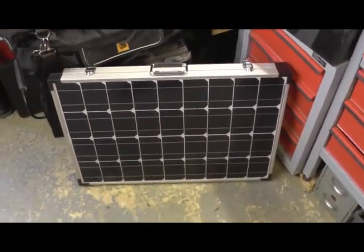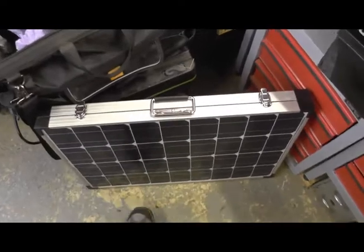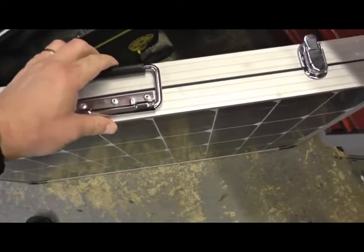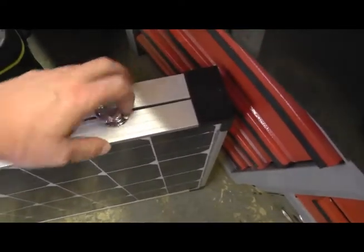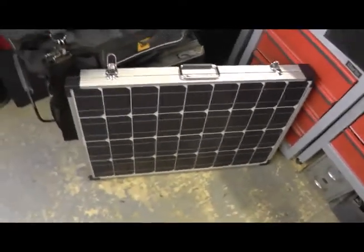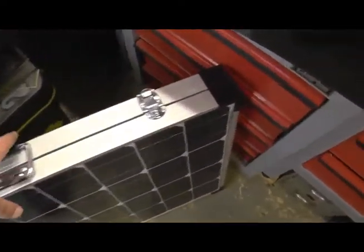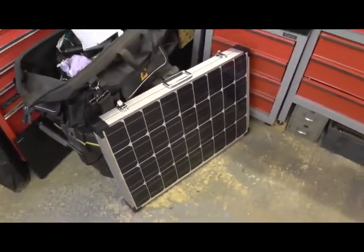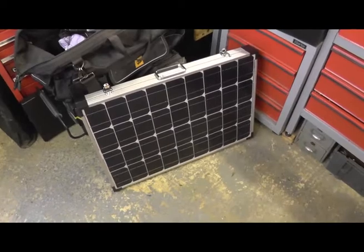There's the panel out of the bag — there's a panel there and a panel on the other side, but I thought I'd show you it warts and all. We've got a carrying handle here which is spring-loaded, so that's nice and robust, and two locking catches, one there and one there. As you can see it's a really nice aluminium-framed panel with protectors on the end. I'm quite impressed so far — I haven't used this one yet but I've seen my mate's working and put the voltmeter on it.